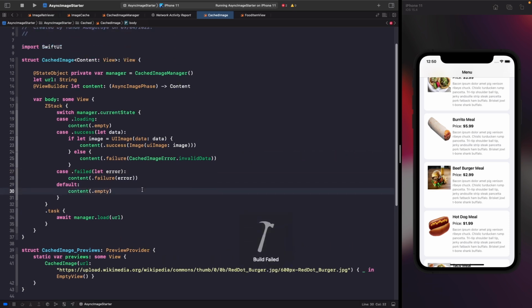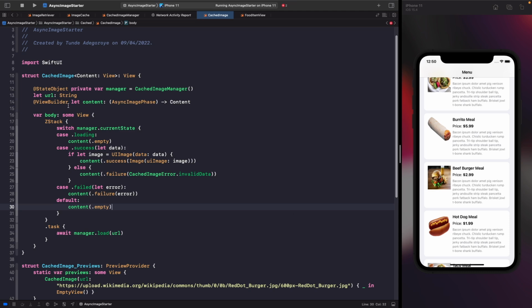Cool. So now in our cache image view, we have our loading, which will pass through empty. If it's successful, then we'll pass through success. If it fails, we'll pass through failure. If it's failed the request, then we'll pass through failure. And then for default, we'll just pass in empty as well.